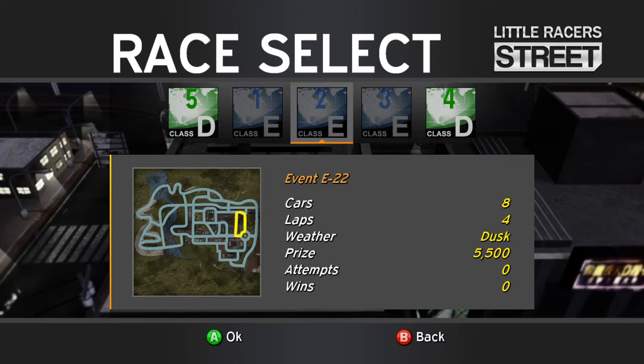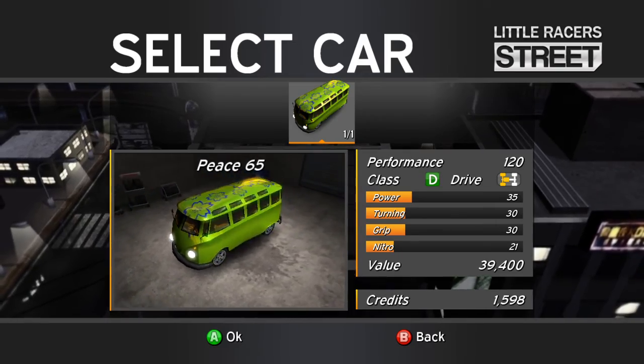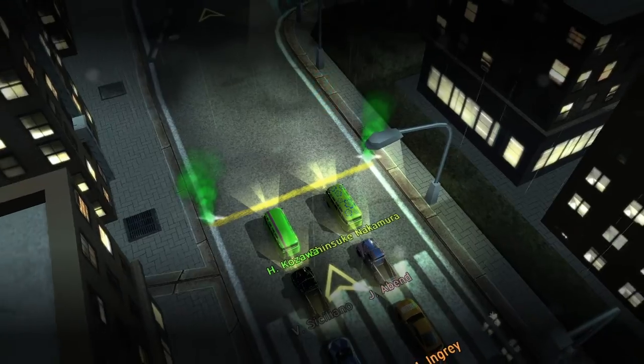Let's try it. Oh no, I went up to D class? Oh, I didn't mean to go all the way up to D class. Oh shit. Alright. That's why there's a downgrade button. Okay.